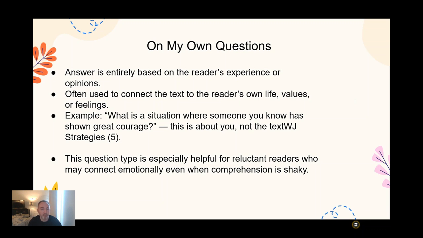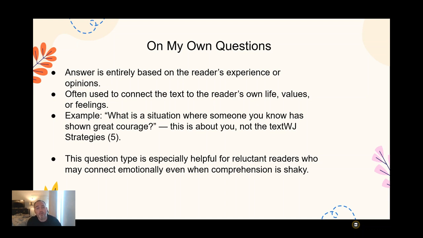Finally, we have the on my own questions. And this is going to be where we want our students to really make a connection to their own life. So this answer is usually entirely based on the reader's experience. It's usually like a final question in a series, in a questionnaire for social studies classrooms. So you're trying to connect the text to the reader's own life, their values, or their feelings. So as an example, what's a situation where someone has shown great courage? That would be an example of an on my own question.